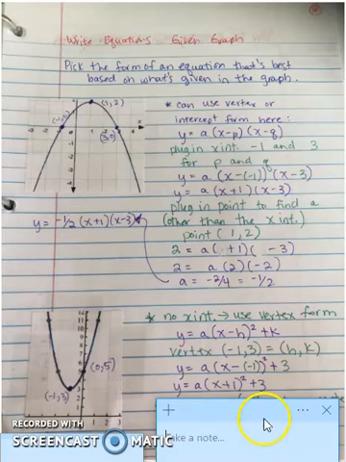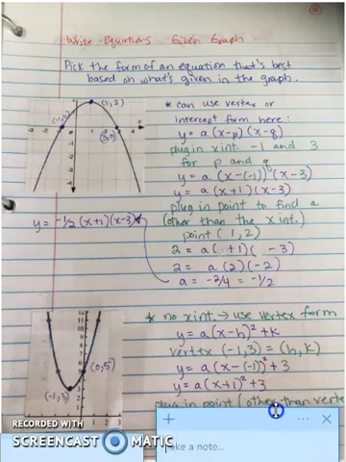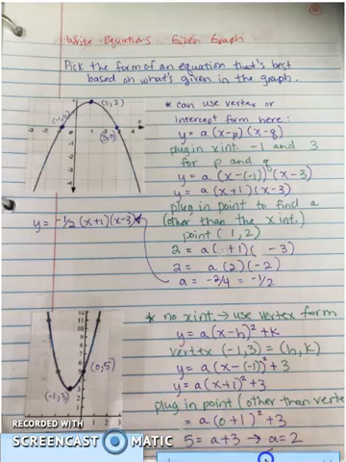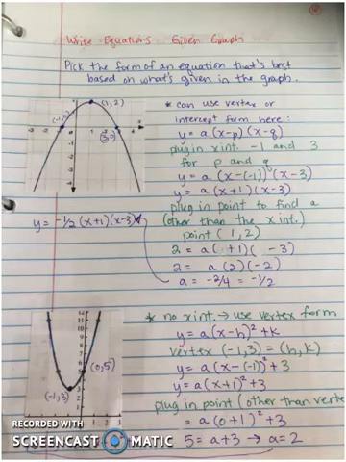You'll go ahead and plug in a point now. The point can be anything except the vertex. You don't want that a to go away. So in this case, I'm going to use (0, 5), which is the y-intercept. Again, there should be a 5 here. Looks like I used some white out and just didn't fill it back in, so sorry about that. It should say 5 is equal to a(0 + 1)² + 3. When you evaluate that, you end up with 5 is equal to a plus 3, which means that a must be equal to 2. You plug that back into your vertex form, and your final answer is y is equal to 2(x + 1)² + 3.